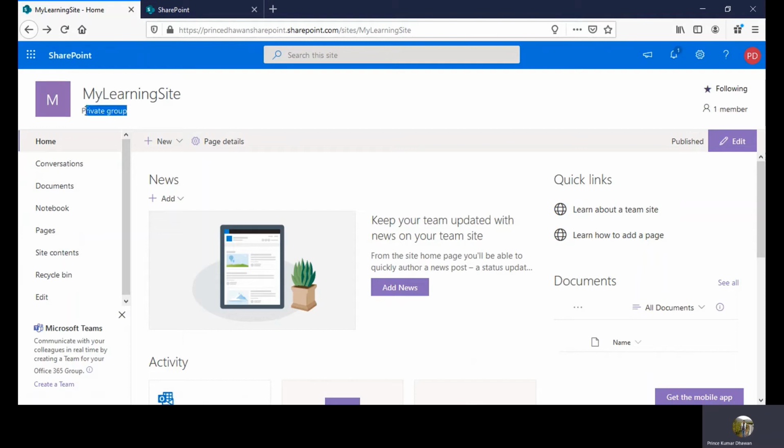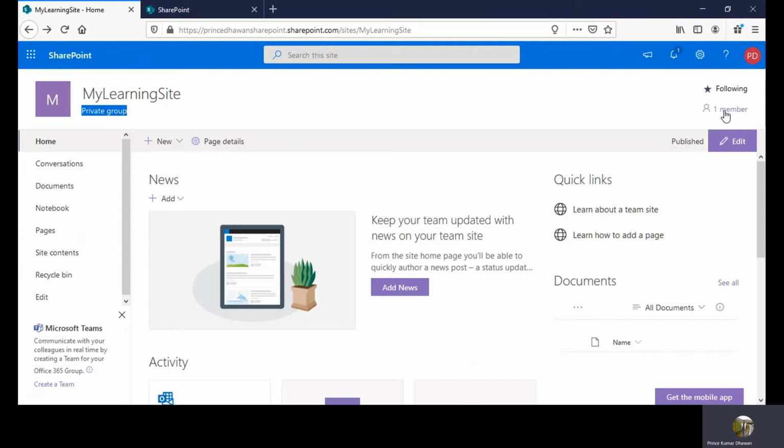Then comes the private group. This is a private group. No one can access this private group unless I allow them to access. There is a member section. In our old SharePoint, we used to go to permissions and look for the permissions of the site. Here, this site is really intelligent.